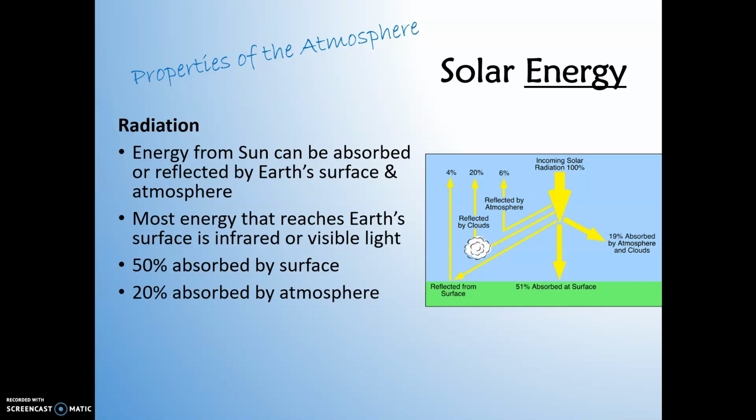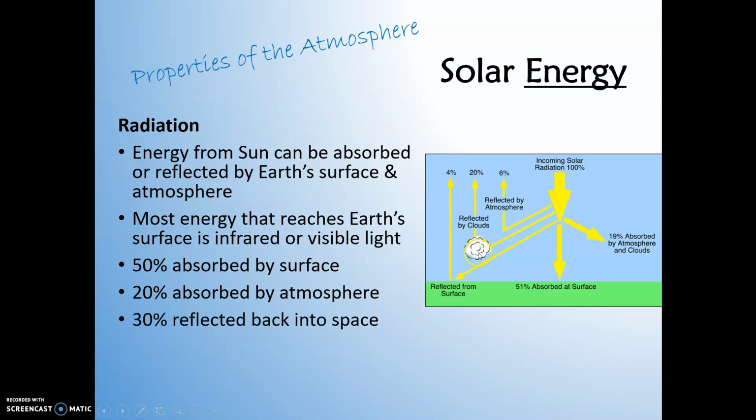and it could also be absorbed by the atmosphere. Now, in both situations, that absorption is going to heat things up. So, if that sunlight gets absorbed by the surface of the Earth, that energy gets transferred to the Earth, and then the Earth molecules move faster. Same thing with the atmosphere. Things like ozone, when it absorbs ultraviolet rays, that energy gets transferred to the ozone molecules, and the ozone molecules move faster. And then they, in turn, can release that energy again in the form of heat.